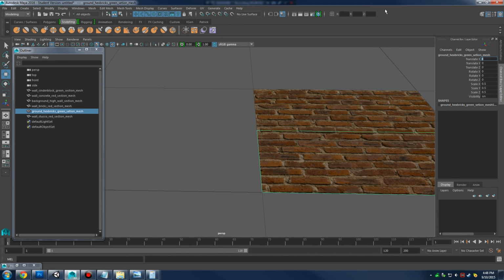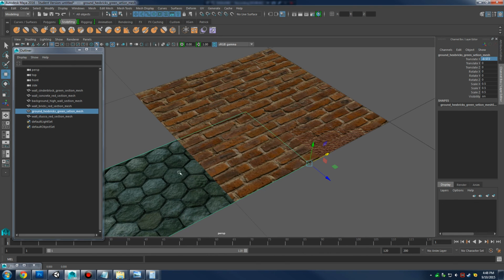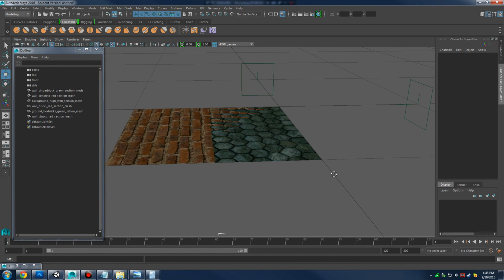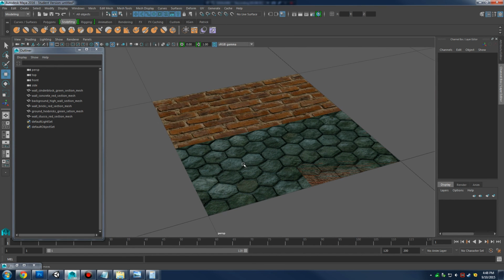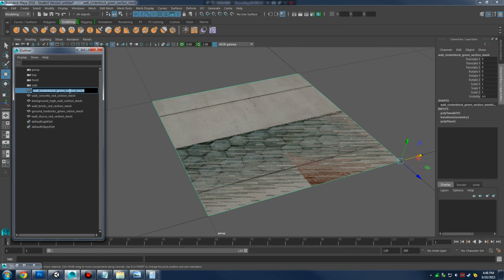So, yeah, I'm going to adjust the size of my ground so my cobblestone hex bricks aren't so huge. That's crazy. So I'm going to go to Modify, Freeze Transforms on those. There we go. I'm liking those dimensions a little bit better. It's all about keeping your dimensions in check with other things in your scene. I noticed that those ground bricks were just way too big compared to the bricks of my wall here. All right, so now I'm going to start the exportation process. So what I'm going to do is I'm going to double click the model name here.